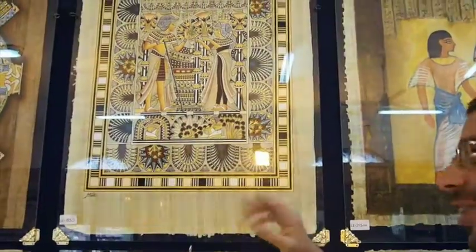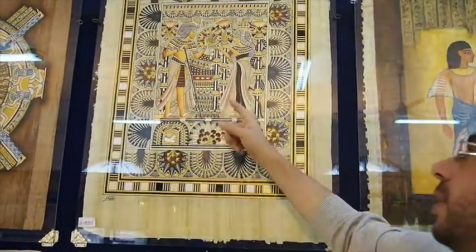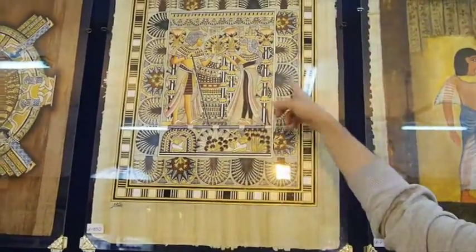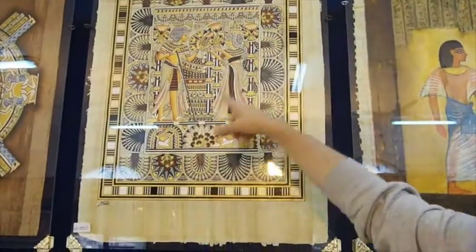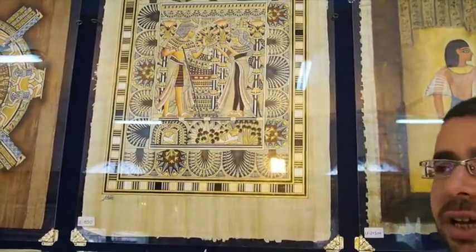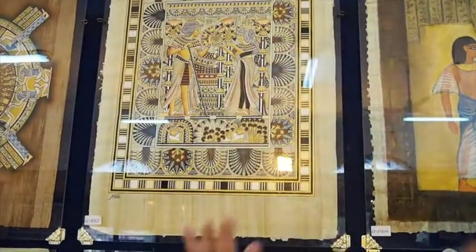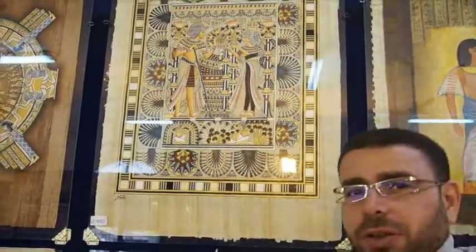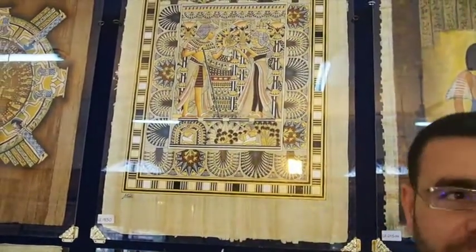This one is called the love story, or the wedding card. The wedding scene, a man and his wife. She is offering him a lotus flower. This means she said to him, I love you. He is touching this one with his left hand. This means he said to her, I love you too. And if he touches this one with his right hand, this means he doesn't love her. So this is the second question: why does the left hand mean he loves her, but the right hand mean he doesn't?